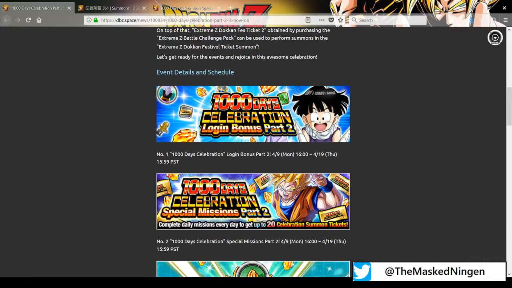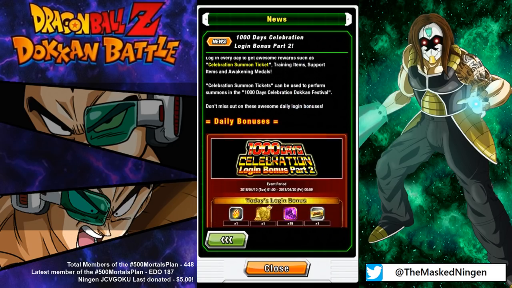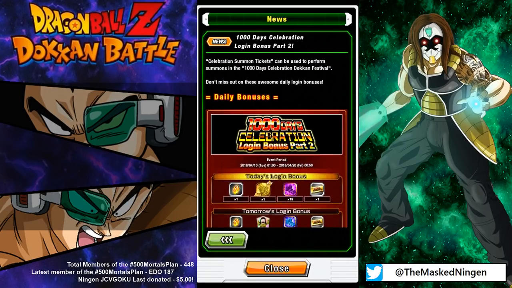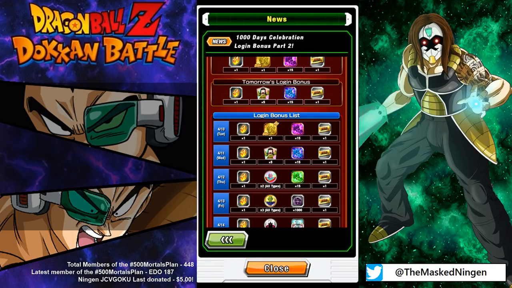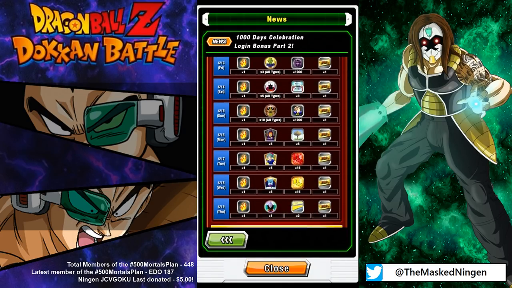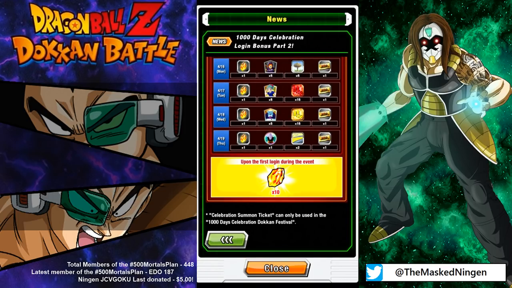So we've got, obviously, a new set of login bonuses. DBZ Space doesn't have the details for that on there, so we can show that on the actual device if I switch over here. It's pretty much the same as part 1. It's basically a stone every day. You get a ticket for the 1000 Day banner every day, and then just some useful training items and medals. And then the final one is an Elder Kai medal, much like the final one was a Supreme Kai medal for part 1.